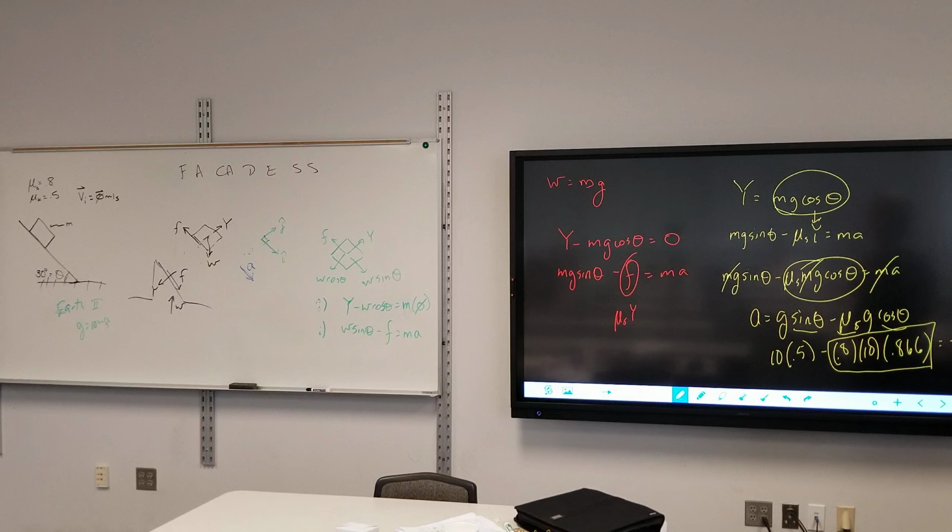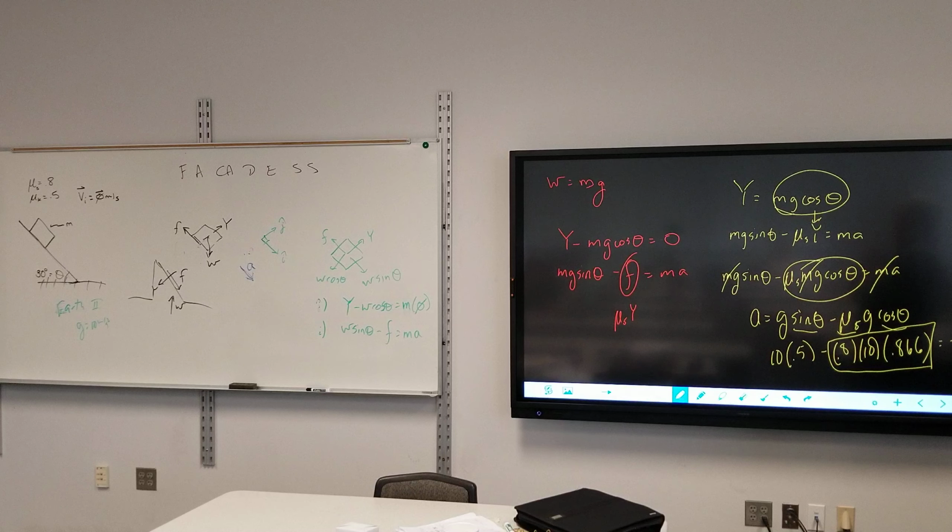How do we always use static instead of kinetic? We had to establish does it slide or not. If you just jumped immediately to, oh, I know it's going to slide, then you might get lucky, or you might completely miss the fact that it's not going to slide at all. We have to go through static first and then we go to kinetic. Unless the problem states that it's going to slide, you don't know. If it does, we go instantly to kinetic.